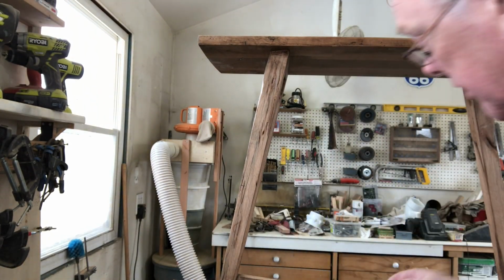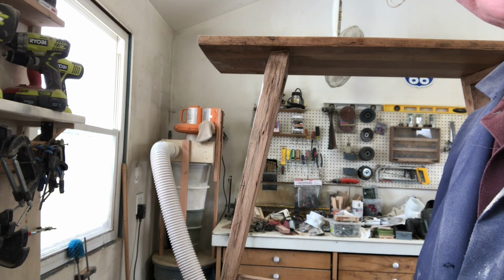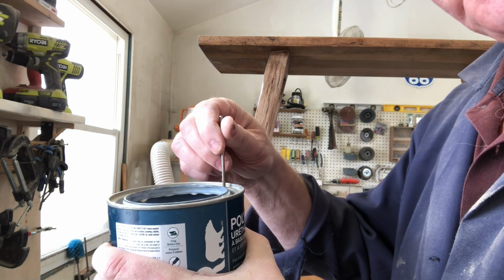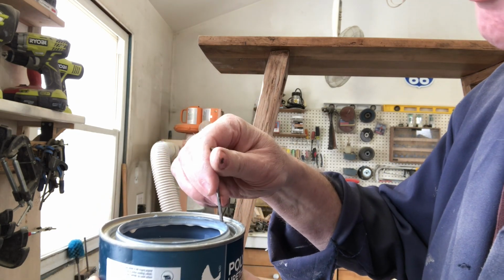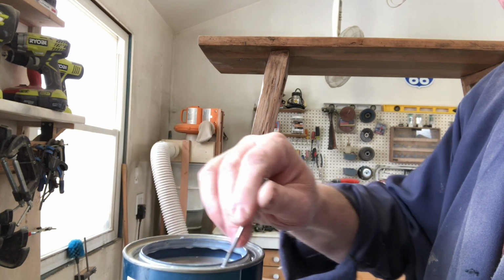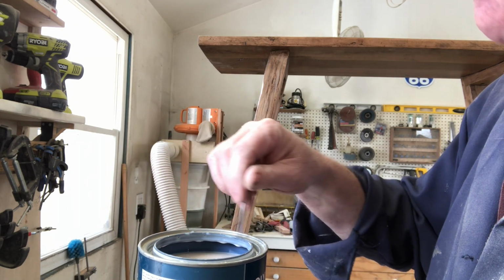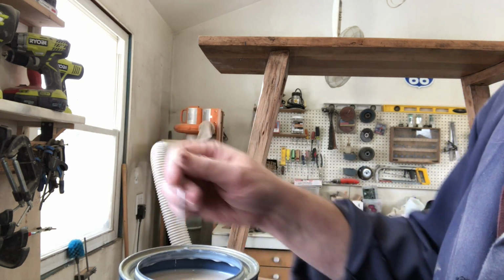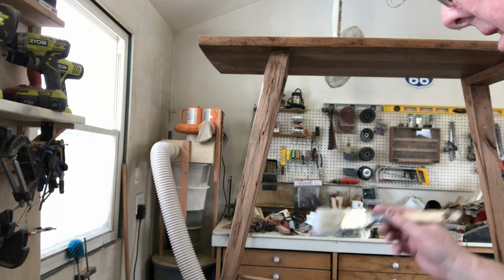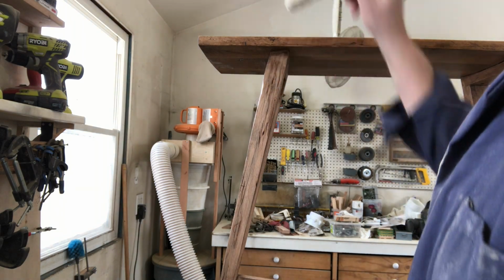A little trick that I learned many years ago from an old carpenter when I was just a teenager, he was in his 70s, a man named Harold West. Rest his soul. He was a great man. Around the edge of the can of paint, use a nail, this is just a finishing nail, and punch holes in the lip of the can. And that way, any paint, or in this case polyurethane, that you wipe off with your brush, that gets trapped in this rim will just drain back through these holes into the can. Then you can seal the can up again without any buildup in this area here. Really a clever technique, works well. I've used that since I was a teenager. Thanks to Harold giving me that tip. Mr. West, shouldn't call him Harold, Mr. West.